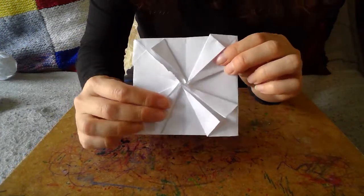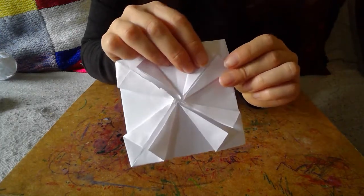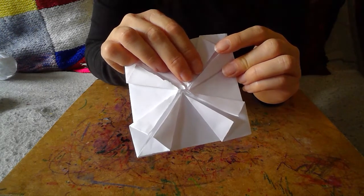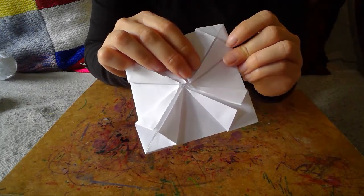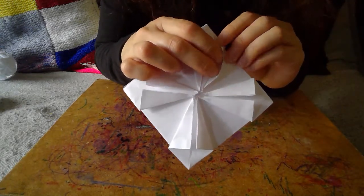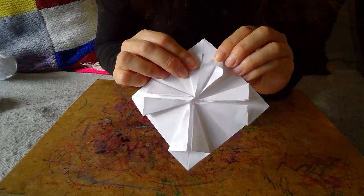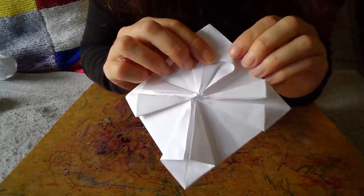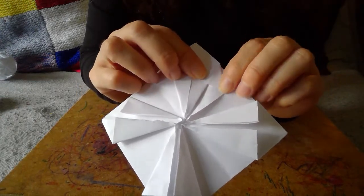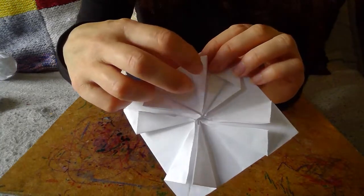And our next step, again, there should be these little pockets. If you take a little pocket and find a little edge, you should be able to pop your finger in. You see, so I put my finger in, and I always find this quite satisfying. Opening it up, and I'm squashing it down so that this is in the middle. That line matches up with that line. There we go. And so you do this on each side.